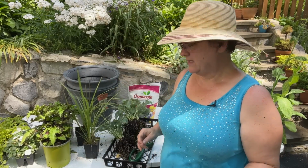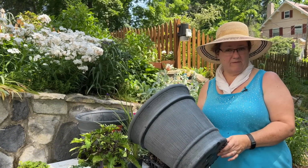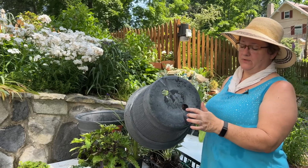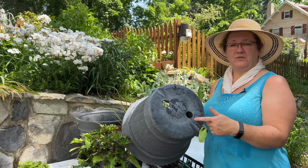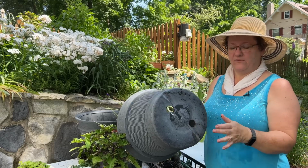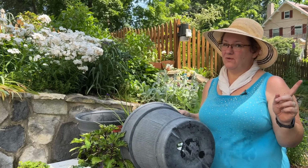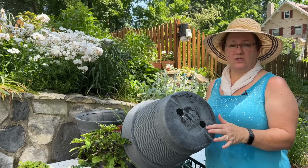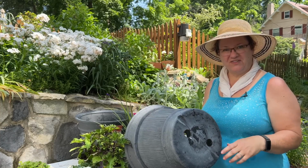The containers that I bought at Lowe's did not have holes in the bottom of them when I bought them, so I used a drill and I put 2 fairly large holes in here. I probably could have gotten away with 1 hole this size. Oh well, I've got 2. And that's fine. But any container you plant in, unless you're doing a water garden in it, make sure that you're using a container that has holes. And if it doesn't already have holes, drill some in there.